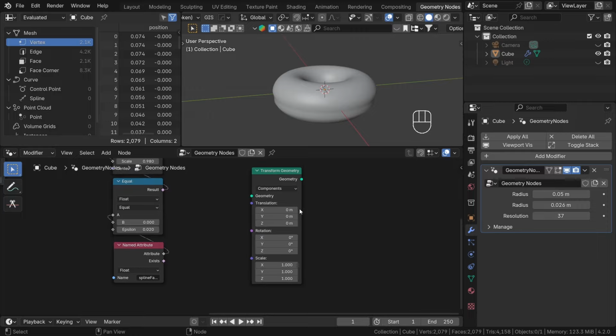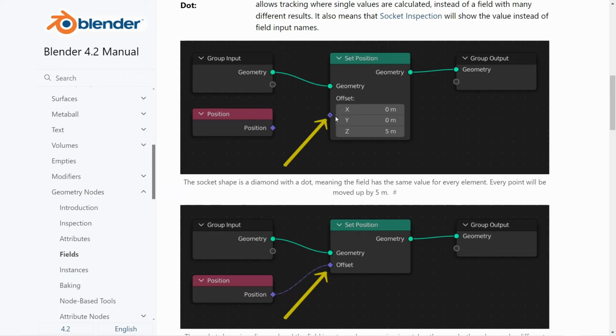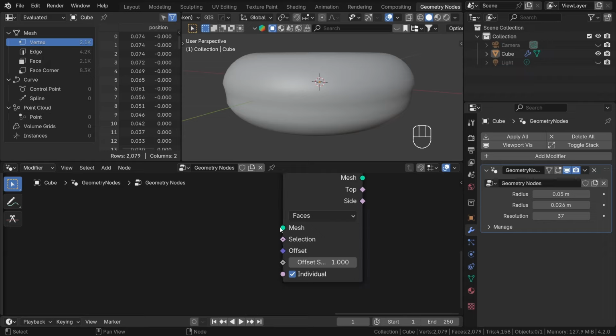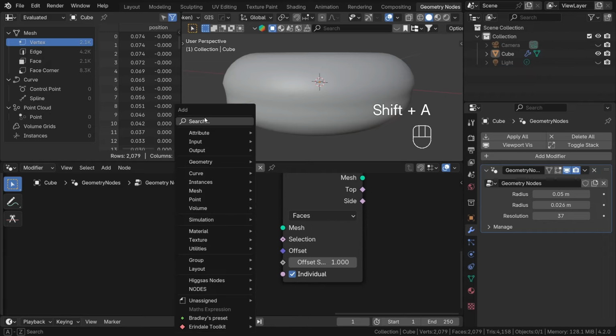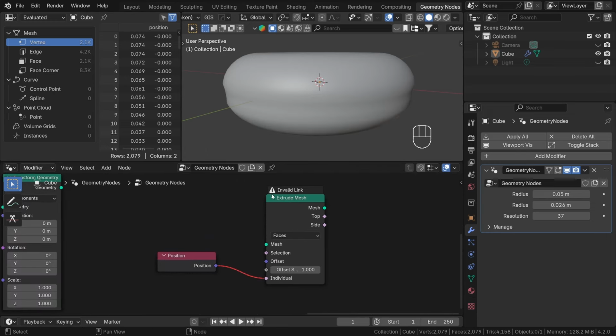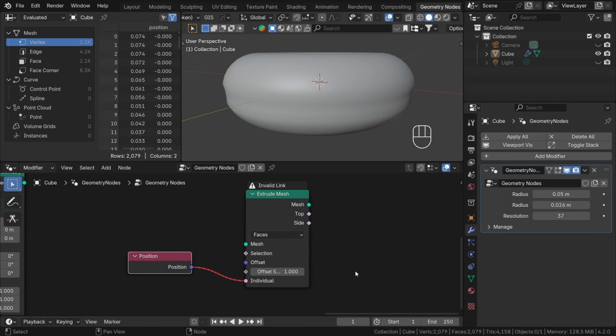As you can see, we have many different types of inputs. Colors represent different types of values like float, vector, boolean, and so on. But the shape indicates whenever it can use fields. Essentially, there are three types of shapes. A circular shape tells us that the input is a single value, like a single number. Circular inputs cannot accept fields because fields produce separate values for each element of the domain, like a vertex.